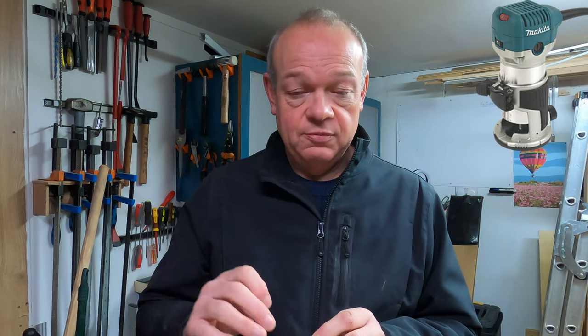The first one being this one, which is the Makita RT0700CX4. Now this Makita router comes in two different options. It comes in the 110 volt, which has a different power supply, and it comes in the normal standard plug on the wall 240 volt. I actually got to the stage where I added this to a basket on an online shop, and I was convinced I was going to buy it.